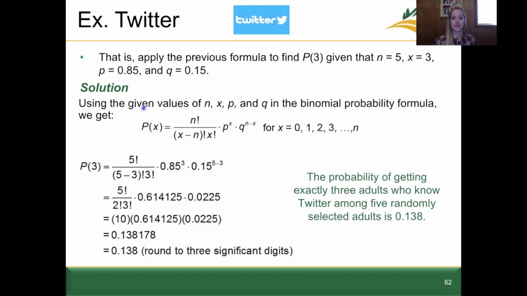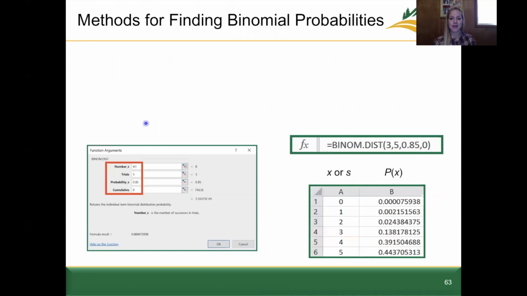In using this formula, we were really careful about what's in parentheses, what each variable really means, and then getting our final answer here. So using this formula is certainly an option. I'm going to talk through two more methods here. The second method is using Excel, which is my favorite way.